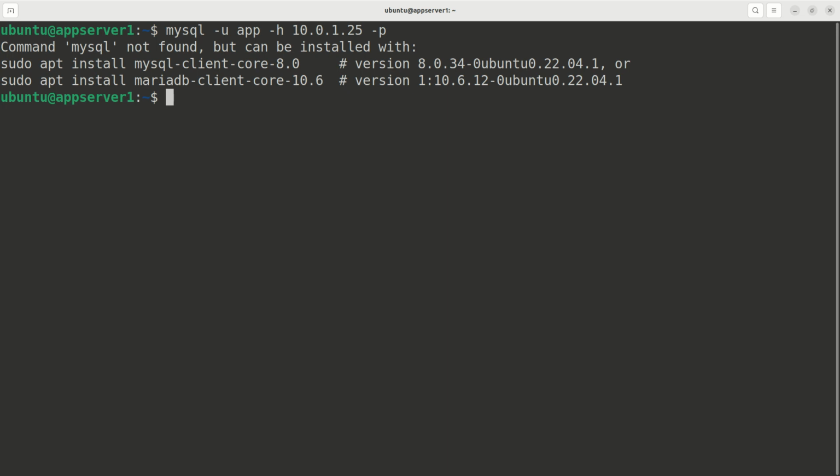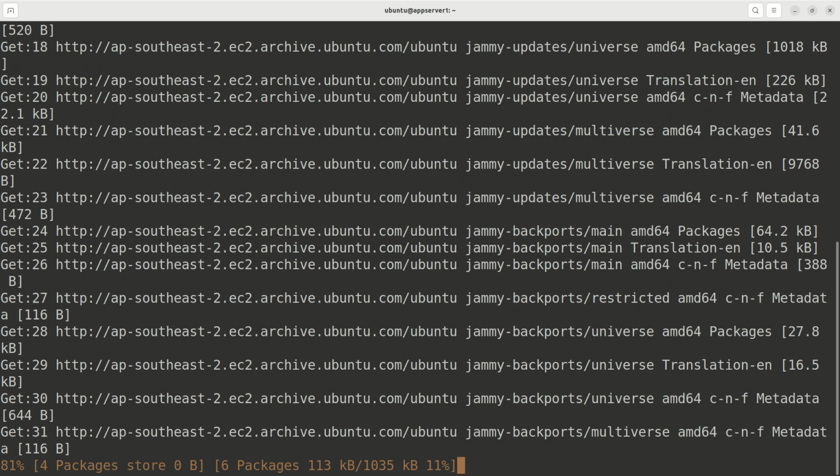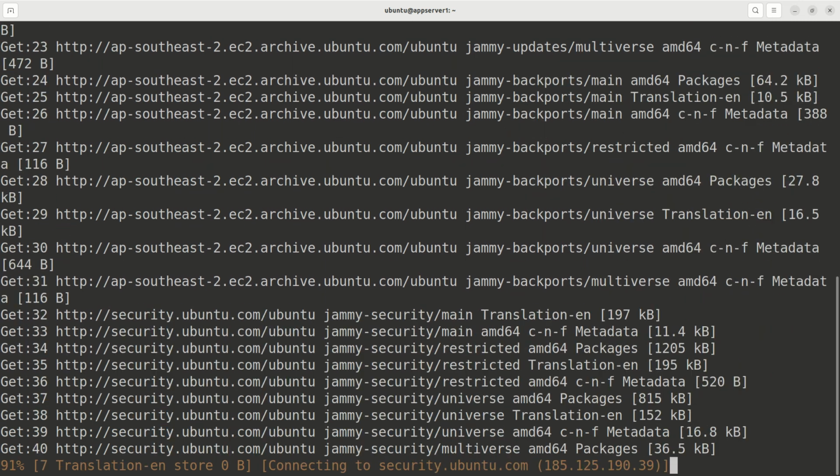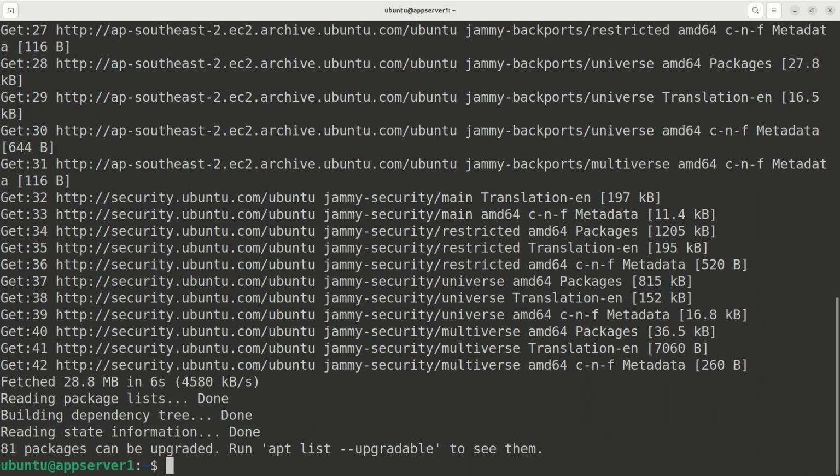Yes, that's necessary. It doesn't have it. So I will quickly update the system: apt update -y. After a successful update, I will install the client. Of course, we need the client to connect to the server. Okay, good.